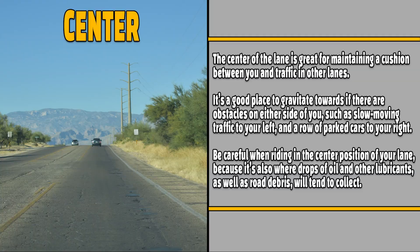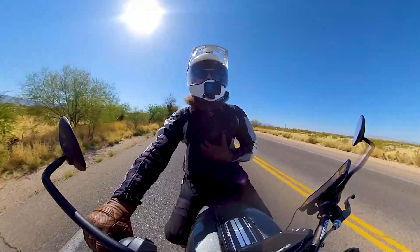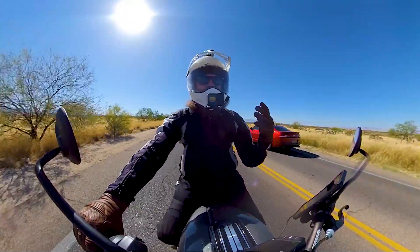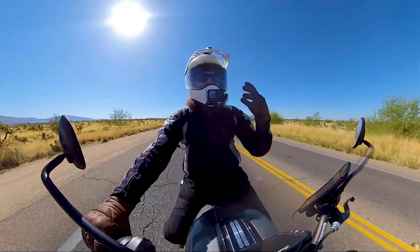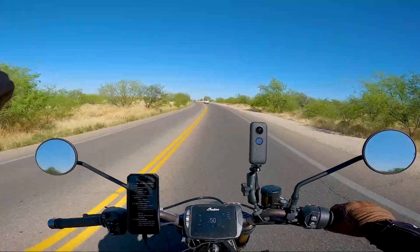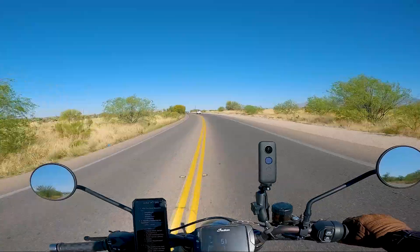The bare minimum I wear: the Coolfly Pro 2 jacket. I've had this for a while — it's about time to upgrade or get the same thing again. I absolutely love it. It feels great, it's a mesh jacket, well ventilated. I've got a full-face helmet, my Shoei Hornet X2, my gloves, and my boots — just regular boots. I'm going to get sweaty feet.